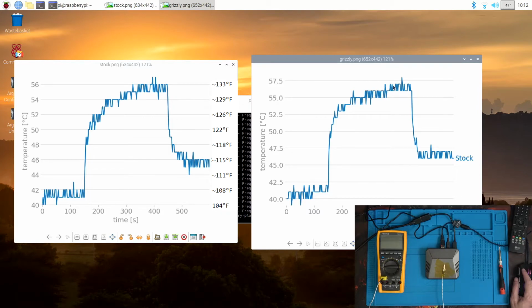So even though the CPU seems to be getting hotter sooner and lasting for longer, the case itself is staying cooler. Now, there's a toss-up here between: do you want the CPU to stay nice and cool in comparison, or do you want the outer case to be cooler? I realize running CPUs and graphics chips and everything cooler for a longer period of time is better, because it is said that it'll give the chips a longer lifespan.